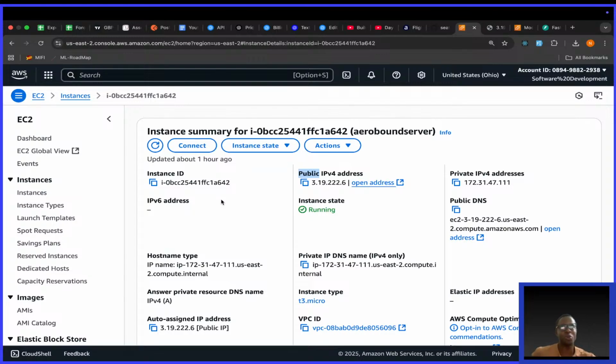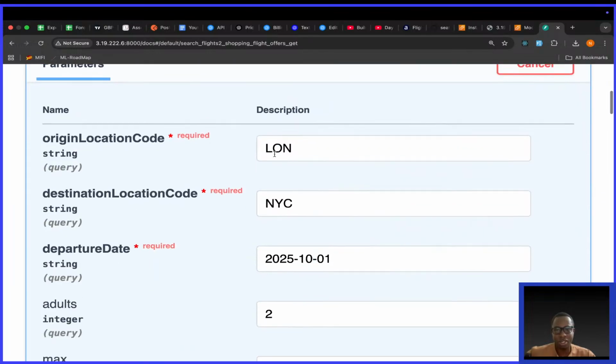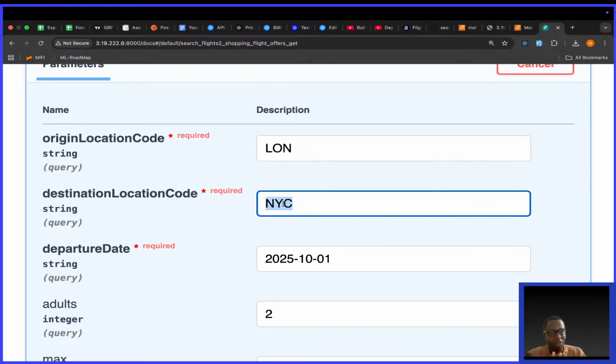Tomorrow we need to tackle the seat maps. We need to talk about city search, because users don't know these codes. If we go to search, they don't know LON, they don't know NYC. So they need to type maybe London, then under the hood we fetch LON. On the front end we shall show them London, but under the hood the actual value is LON. When they look for New York, we shall show them New York, but under the hood it must be NYC. So we should have that endpoint to work on also.